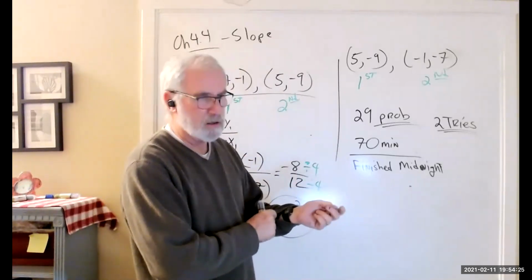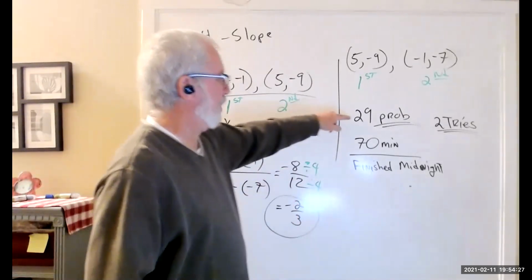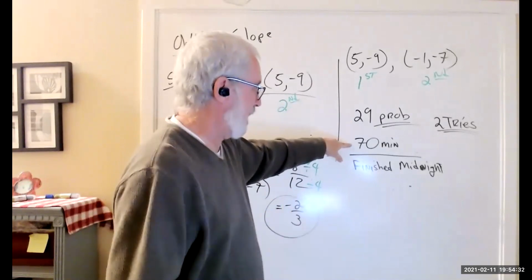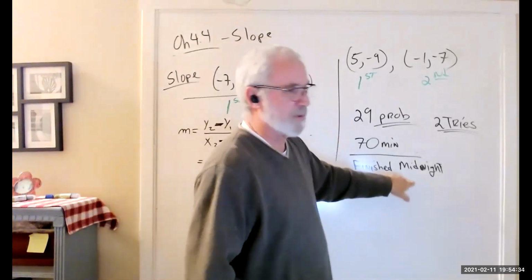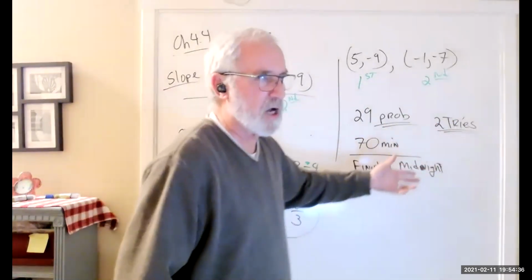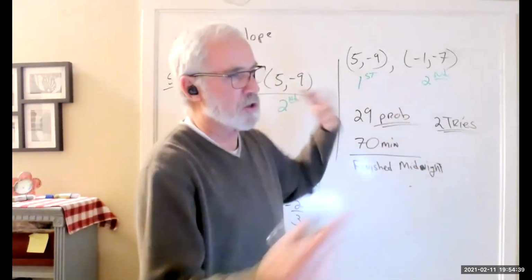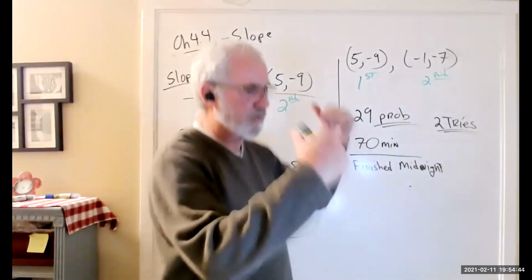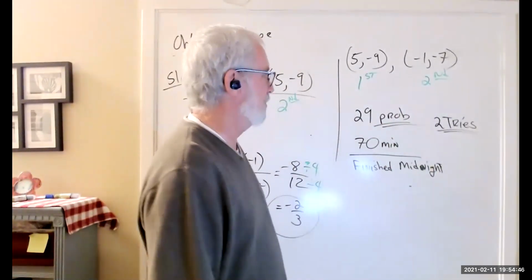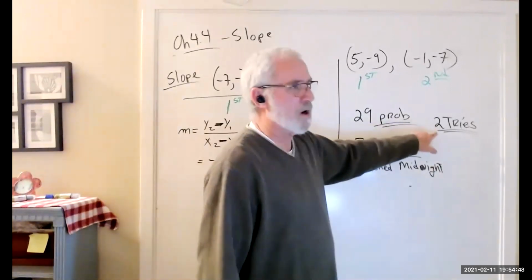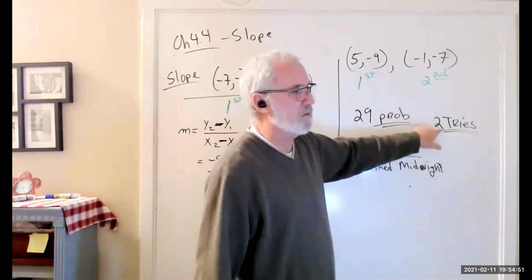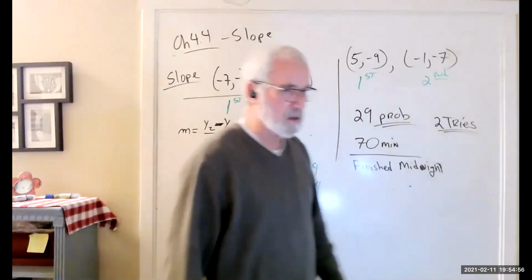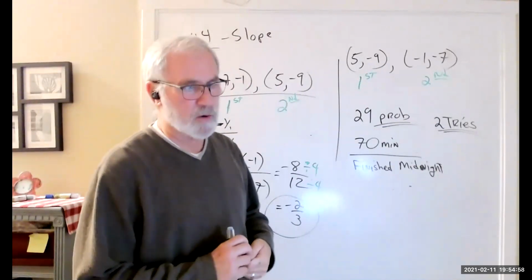Okay. So 29 problems, 70 minutes from whenever you start. It'll set a timer for you, but finish by midnight. If you want to review and then start at 10, that's up to you. If you want to start now and you're done in 15 minutes, good for you. Go home, go to sleep. You get 2 tries per problem. After the second try, go on and do another problem. You're done with that one. And this is chapter 1 only, correct? Only chapter 1. That is correct.